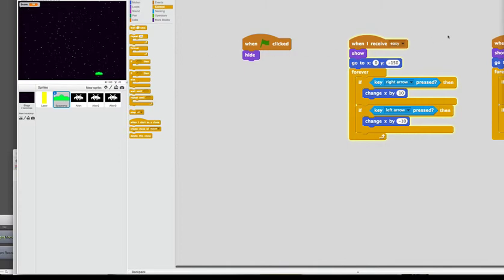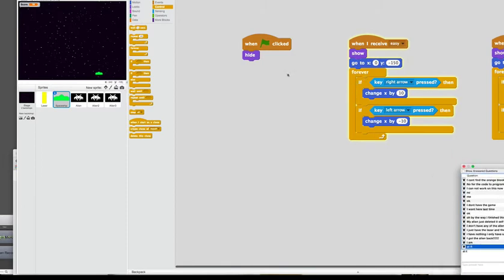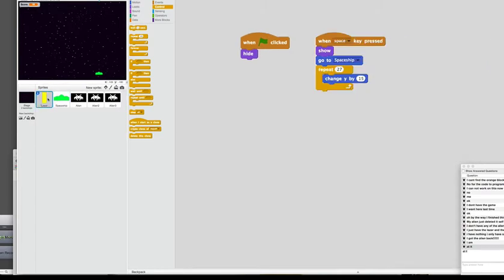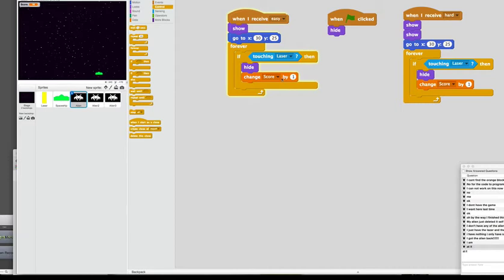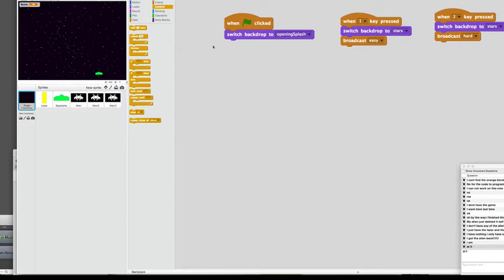Let's go ahead. We got show everywhere. When I press and move my spaceship, got your laser. Let's see what that does. And the alien says change score by 1. We can do things like at the start of this, switch screen to opening splash screen, and then when you click the opening splash screen, broadcast easy or hard based on that. You can also do things like this right at the beginning, and I like initializing things.